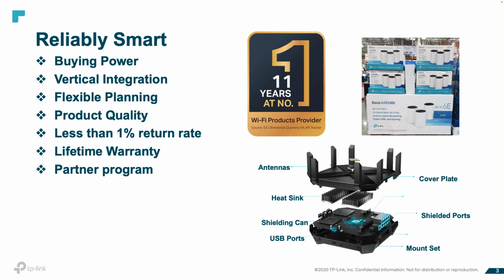So not only can the cost be controlled, but we can also do flexible planning when there's a bottleneck. Just like the example, we can move a whole supply chain very fast from China to Vietnam to deal with the situation within a couple of months. And it is a whole supply chain, not just one single manufacturer. We can do it to support our role of providing reliable supply to you.